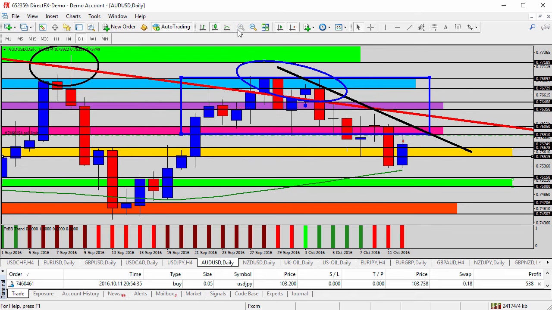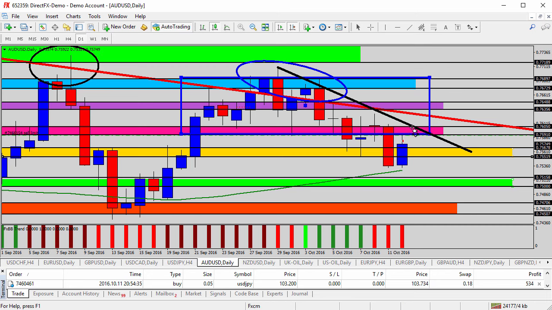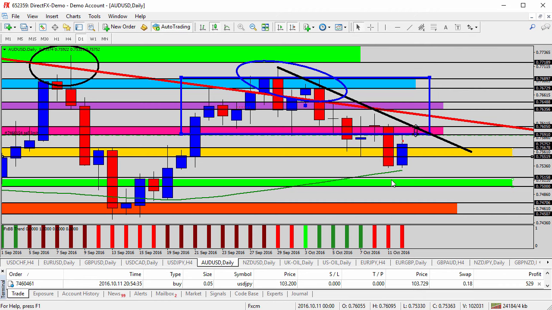Let's zoom it in one more time here on the daily time frame. So this pink shaded area here, and I'll put a black arrow, around 75.90, 76.00 will be our resistance for the day today, and only if it breaks the black trend line at 76.00 will we look for it to go higher. So that's resistance. So if we're going to go short and sell this currency pair, we want to get as close as possible to that.